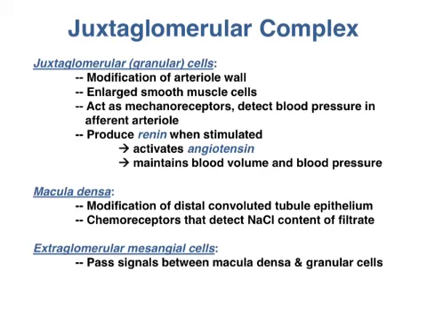One tool that your kidneys have that they can use to control the glomerular filtration rate is the Juxtaglomerular Complex, which is also sometimes called the Juxtaglomerular apparatus. I apologize if I slow down as I'm saying juxtaglomerular. It's a bit of a tongue twister. The Juxtaglomerular Complex, or JGC, consists of the juxtaglomerular cells, also called granular cells, the Macula Densa, and the extraglomerular mesangial cells. So let's take a quick look at where those are located.